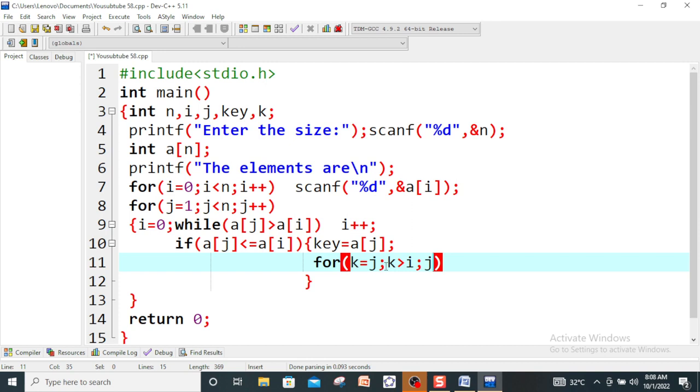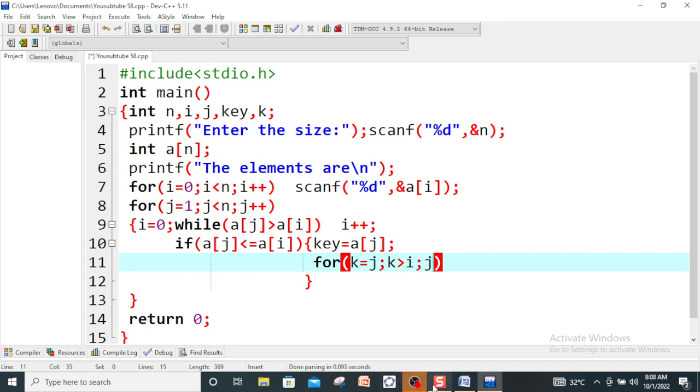You have to assume that one data at a time is shifted to the right, and you have to take that data from the end. So it will be j, thereafter j minus 1, thereafter j minus 2, and so on. It will go up to i plus 1.